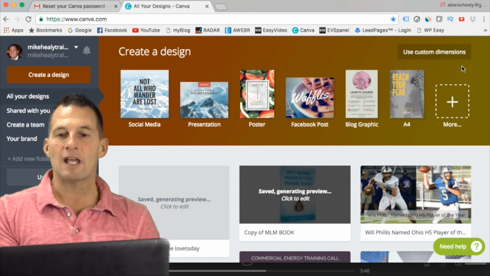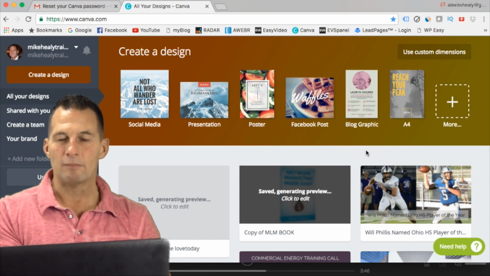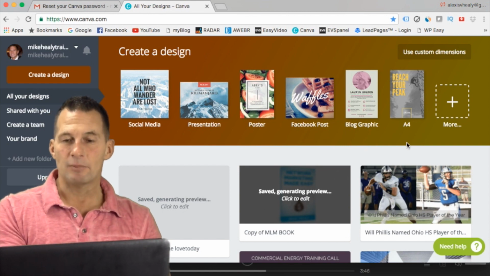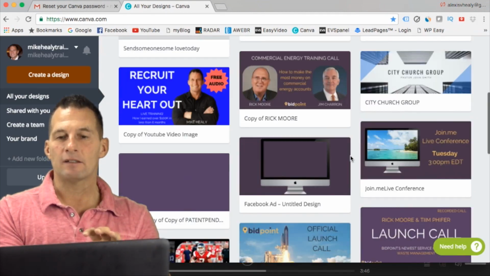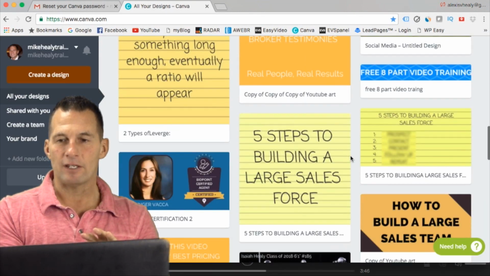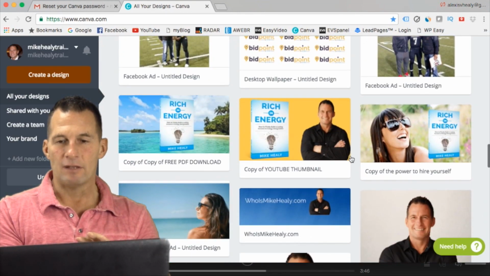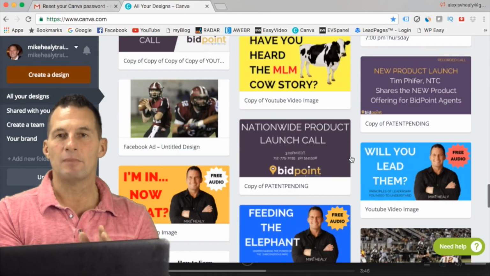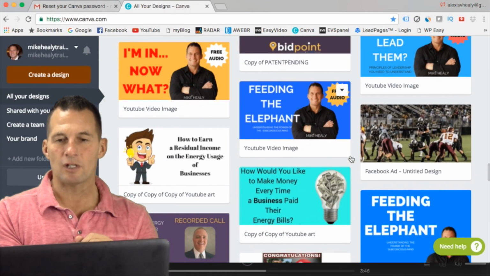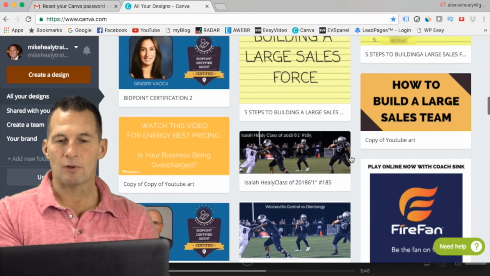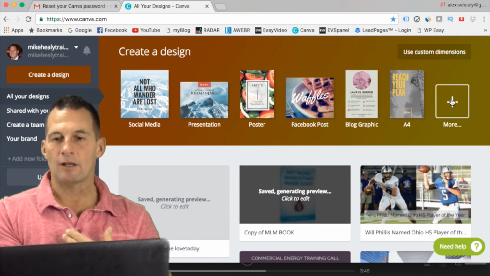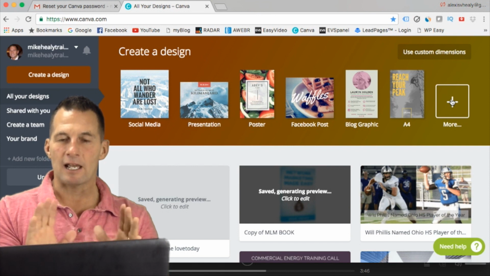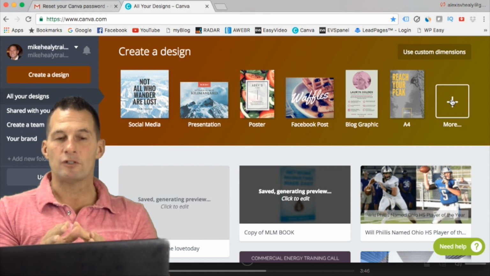Now, if it's your first time here, all this down here will be blank, obviously, but what's nice too is once you make a design, it automatically saves it for you, and you can see I have a ton of them down here. I've used them for every kind of business that I've been in, whether it's my personal stuff, my companies that I market for, I do stuff for coaching, blogs, things like that. Okay, so anyhow, that's kind of a cool feature that you can save it.